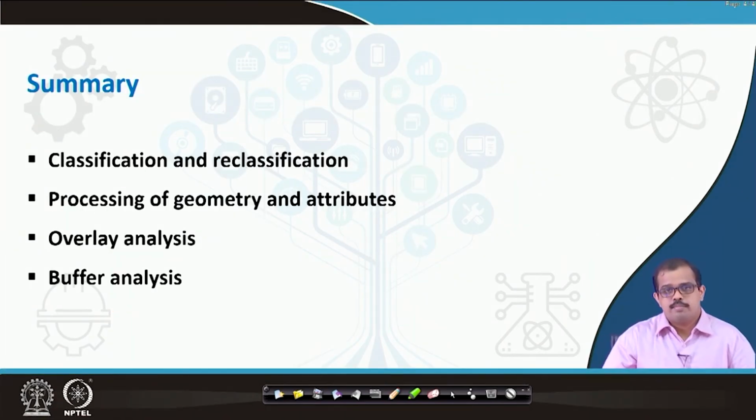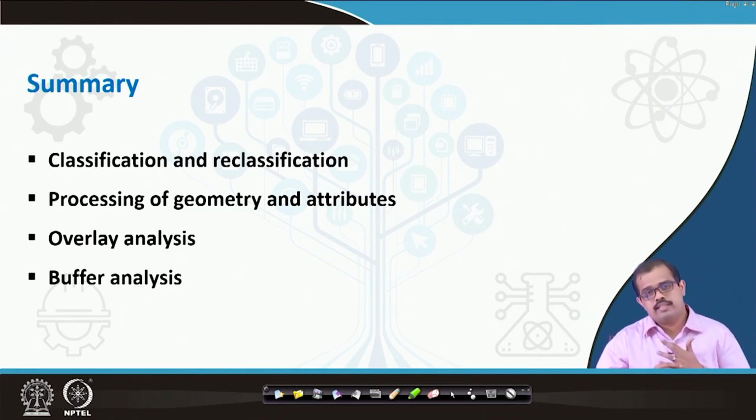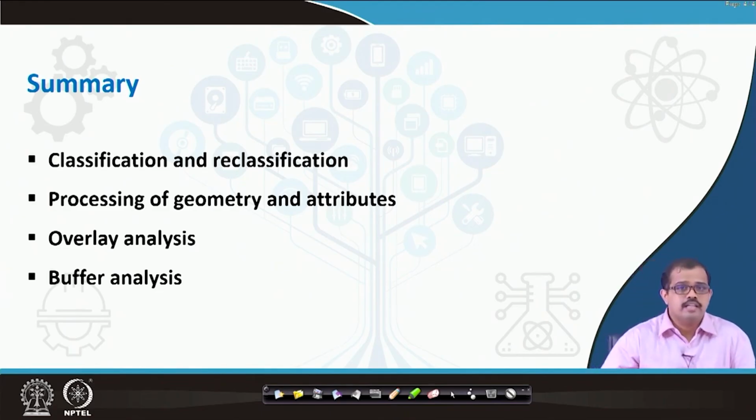To summarize this particular class, we looked at both classification and reclassification. We said classification is equivalent to thematic representation. We are trying to classify based on certain attributes that are there in the data set. Then we looked at how to process geometry and attributes. We looked at overlay analysis, which is extremely useful.